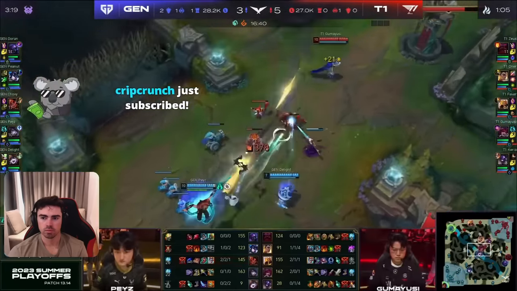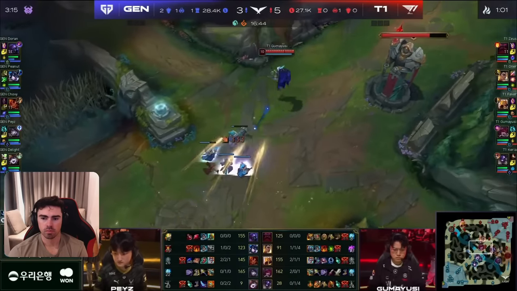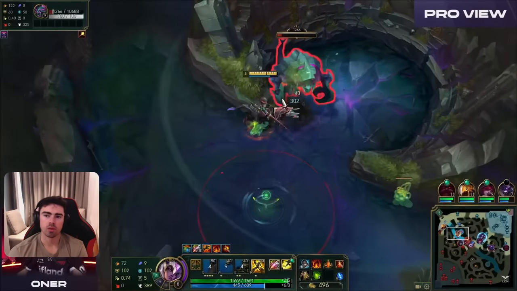I think that Braum ban really does sting quite a bit. I mean, we talked about it in the draft quite a bit. And the Ornn pick I mentioned was going to force Chovy to probably go Leandre's. He did ultimately make that choice as well.